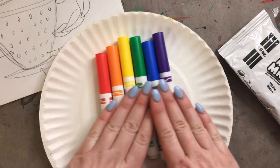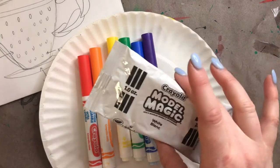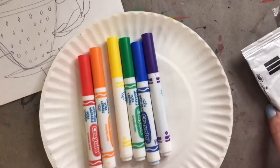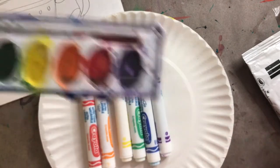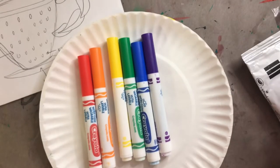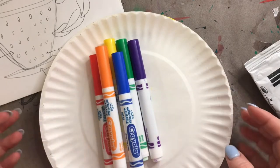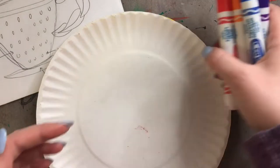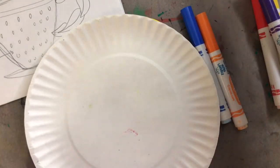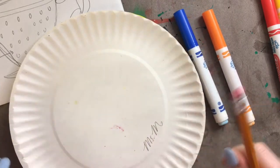The other things you're going to need are some markers. If you don't have markers, then after your project dries you can go back in with watercolors or any other kind of paint and paint your colors on that way. To color my Model Magic, we are going to use markers and I'll show you exactly what I mean in just a minute. I also have a paper plate here and I want to write my name on it.